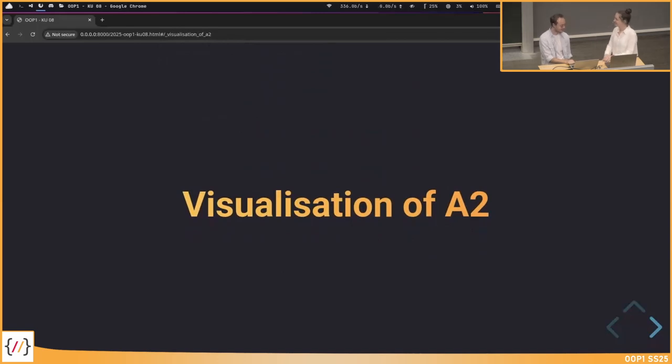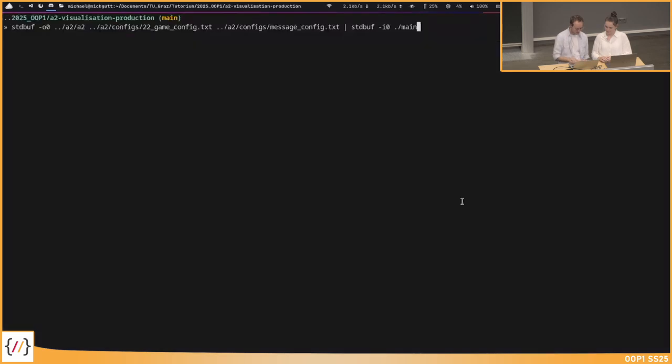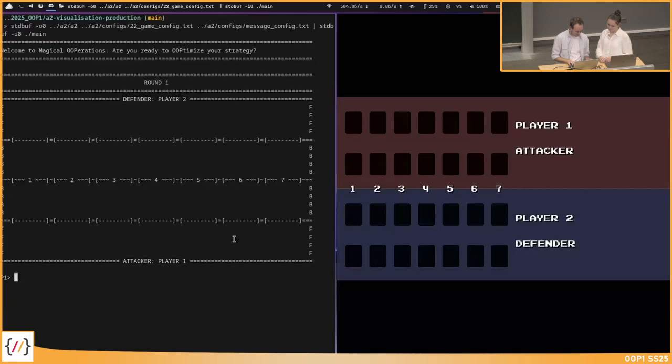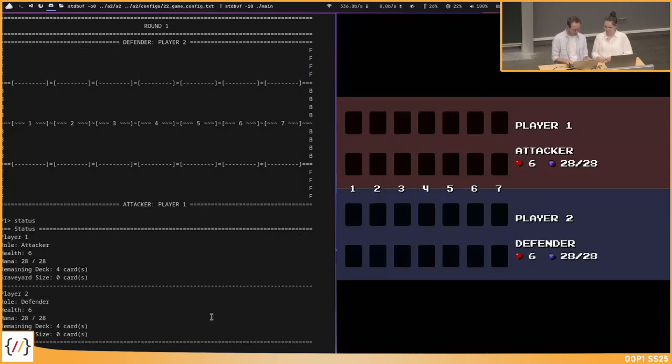Was there more question? No, okay. One nice thing, visualization of assignment 2. I hope this is now somewhere here. I have prepared this already. Don't think about this code, but I just execute it and see what happened. So on the left-hand side, there is your game. And on the right-hand side, there is a beautiful version of your game. And now there is nothing. Maybe we need to type status first. Okay, now the right-hand side knows what's happening in the left-hand side.